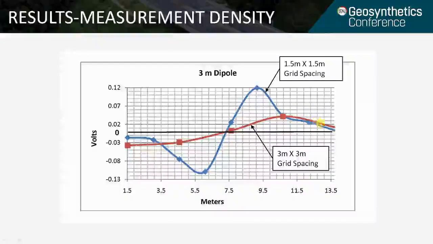So there are two curves here. One is the 3-meter dipole at 3 by 3 spacing, and one is a 3-meter dipole at a 1.5 by 1.5 meter grid spacing. When you look at these sine wave patterns, the leak detection distance is basically the same. What happens is as the dipole gets closer to the leak, it gets a larger signal magnitude. So it gets these two little bumps in signal strength as it gets closer to the leak. But the truth is that the leak detection distance doesn't change.